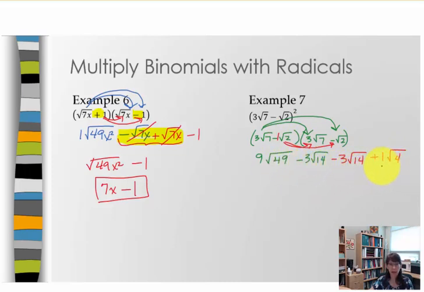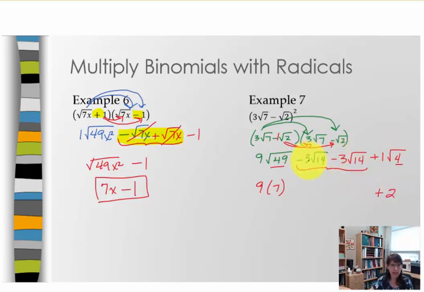Just scanning it, what do you notice? Hopefully you notice something here in the middle. Those are identical. The terms have doubled. And we end up with some perfect squares in the first and last terms. So we really have 9 times 7 for the first term. At the end, we're adding 2, because the square root of 4 is 2.